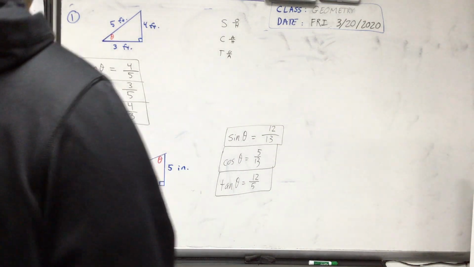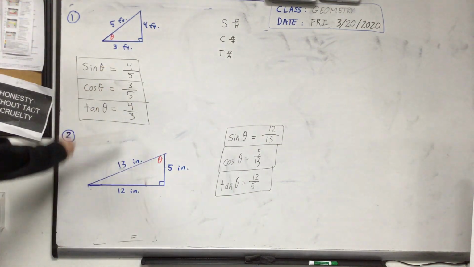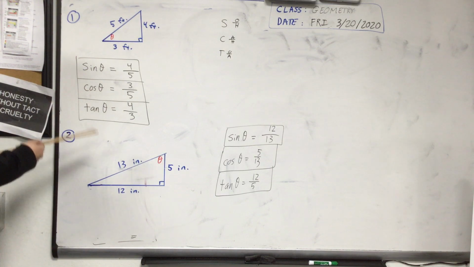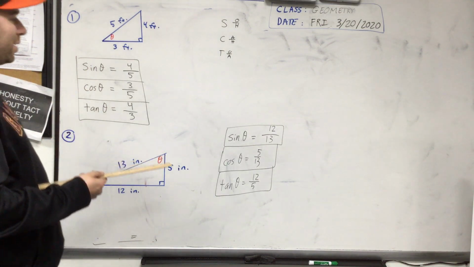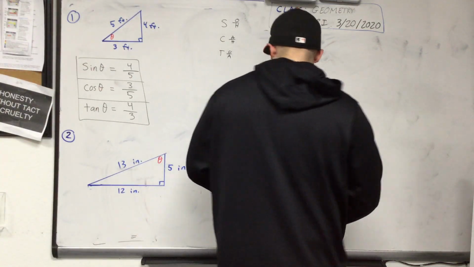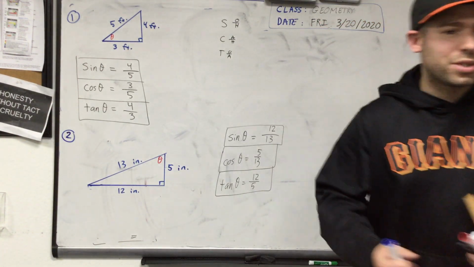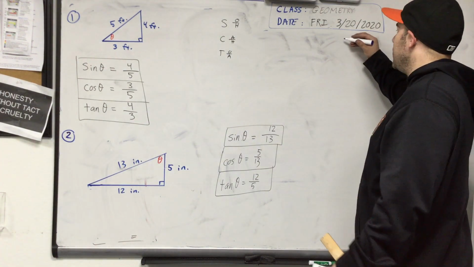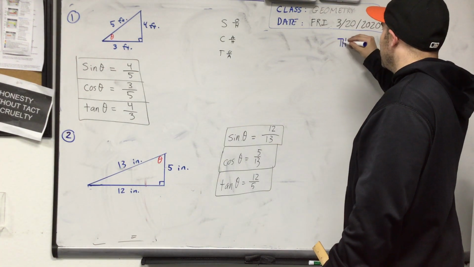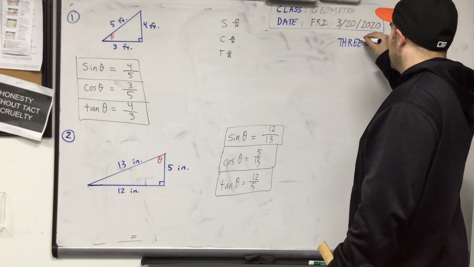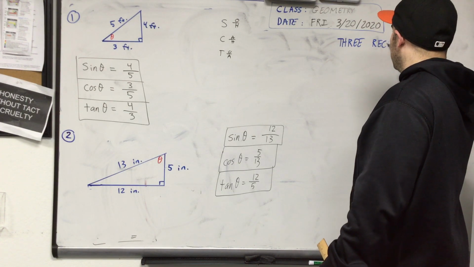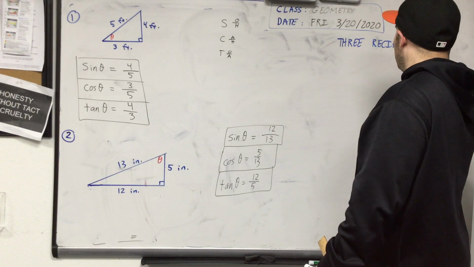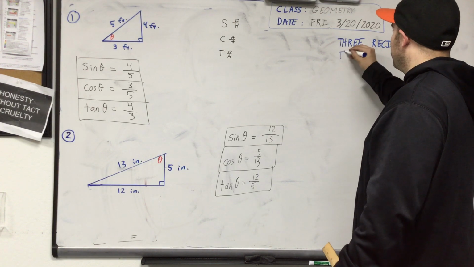Now, we are going to come back to these exact diagrams. So I want to make sure that you guys understand what I'm gonna incorporate next. I just want to make sure I have enough board space. Okay, so a little bit to the side. Now I want to cover the 3 reciprocal trig functions.